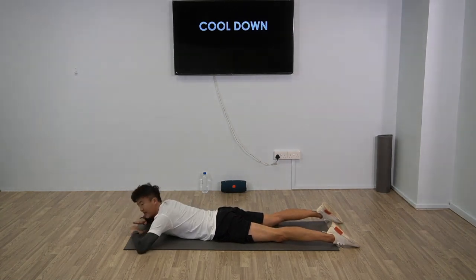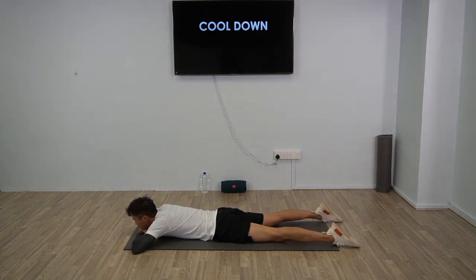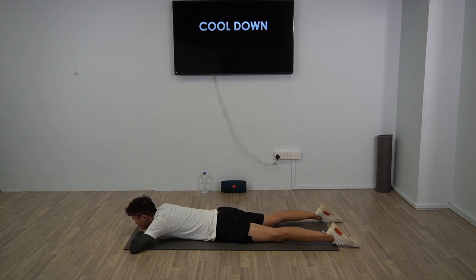Put your hands together like that. Put your chin on your hands. Let's breathe deep here for a while. Breathe in through your nose and out. When you inhale and exhale, focus on your lower back. Look at my hand here. Try to make this part rise. See that? Breathe into your lower back, so to speak.